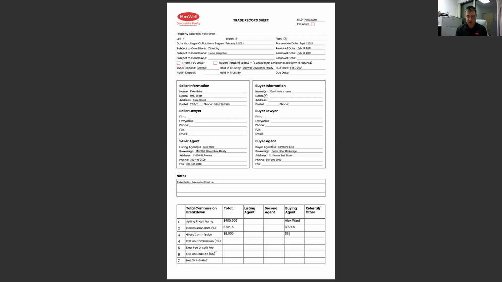I then am earning 8,000. And the amount you're putting in the total is the amount the brokerage is receiving from the other brokerage. We don't know how much the listing agent is charging the lister or the seller. They could be doing it for a flat fee. So we don't know. All we are putting in there is the total amount that we are going to be invoicing the other brokerage for, right?